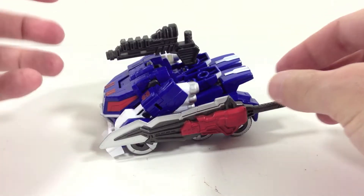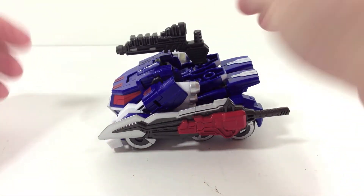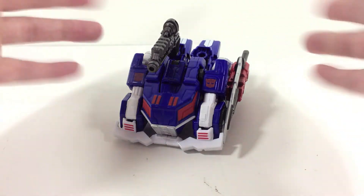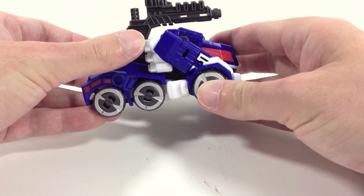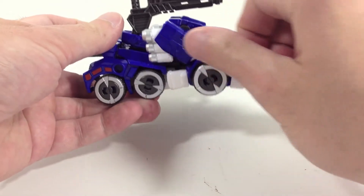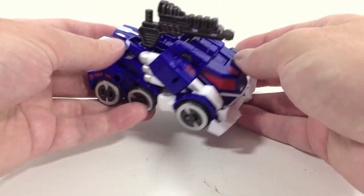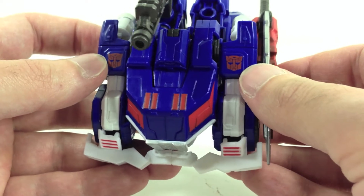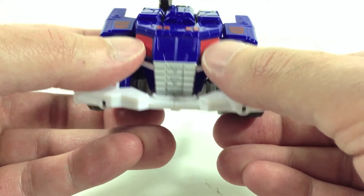Taking a closer look, I love the way that this sword pegs onto the side of the vehicle — it just looks great. The weapon on top kind of balances things out and looks good. Details on the vehicle: I chose to put the smokestacks down a bit because in robot mode they're up, and I like to do the opposite here to differentiate. Paint detail — you've got Autobot symbols on each side of the front, some nice in-plastic molding, and the paint is a bit scarce but not terrible.